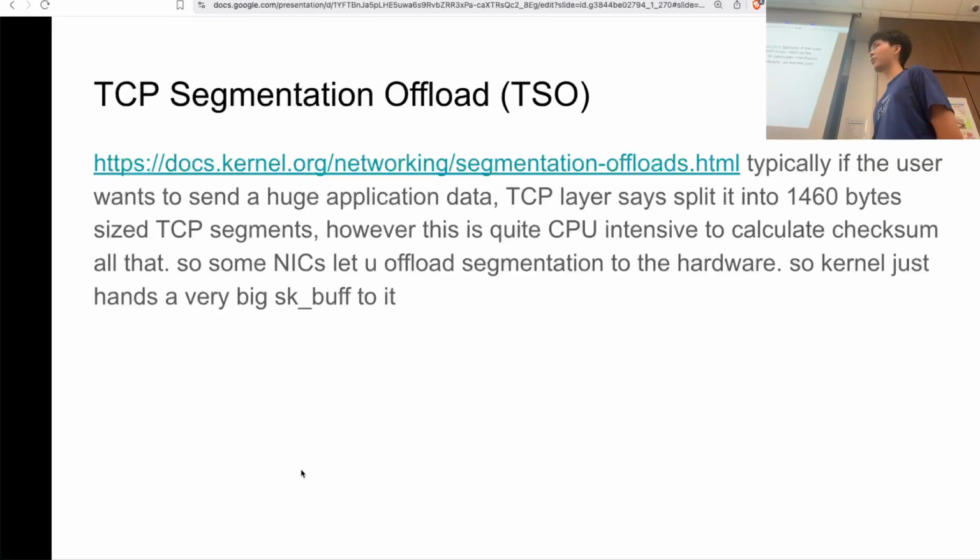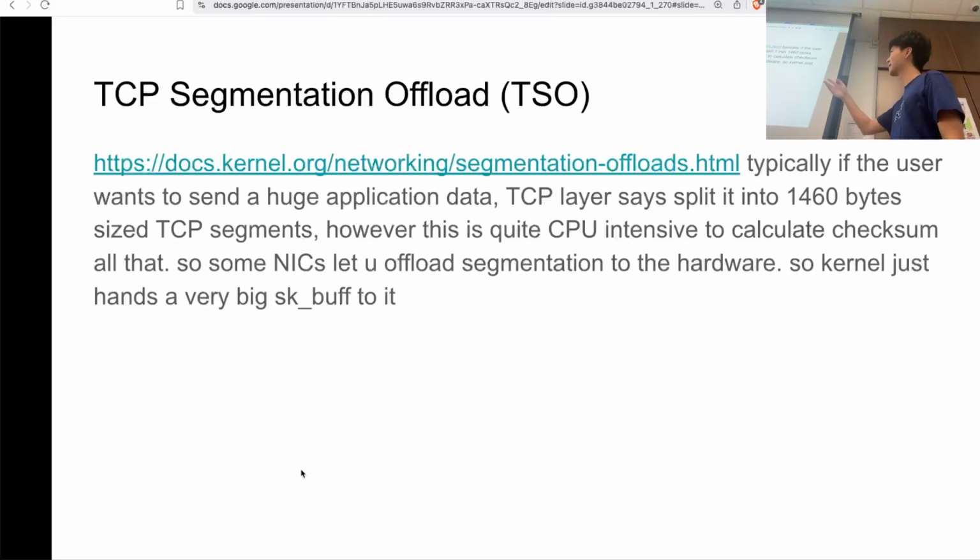Okay, so some concepts that I learned along the way. One of them is something called TCP segmentation offload, and basically the idea is that segmentation is very expensive for the CPU to do because you calculate checksums and stuff. So what you can do is pass the network interface card a huge message, and then let the hardware do the segmentation. So that's what they mean by offload, right? You offload the segmentation to the hardware.